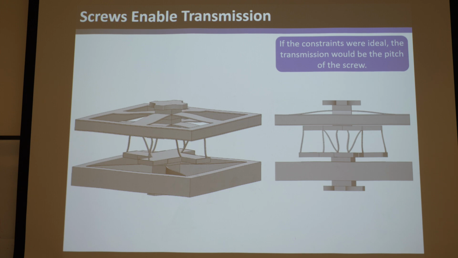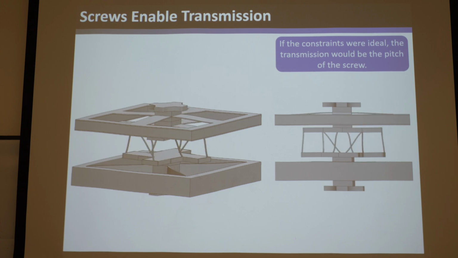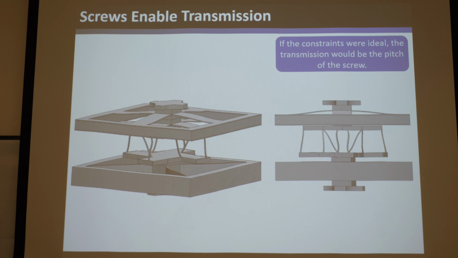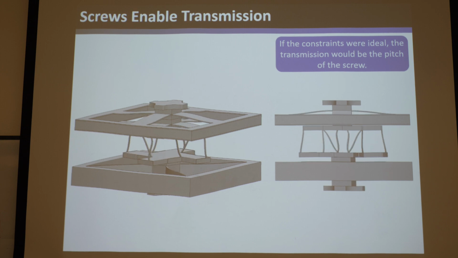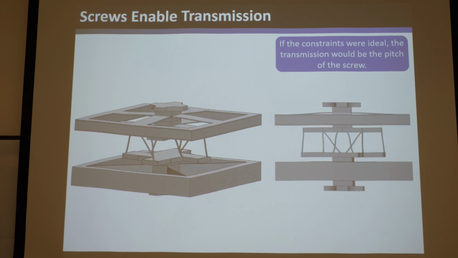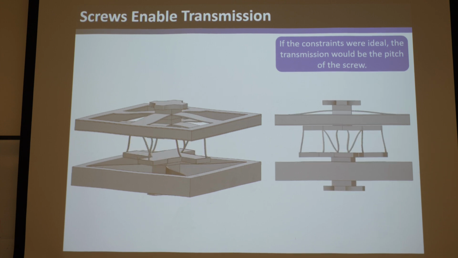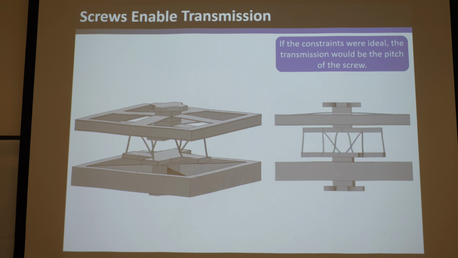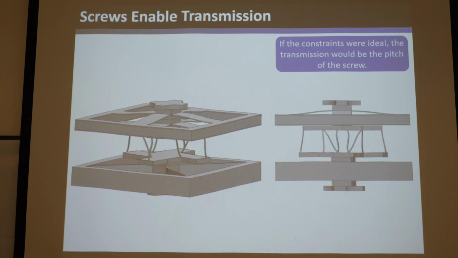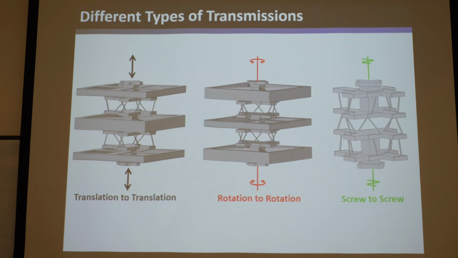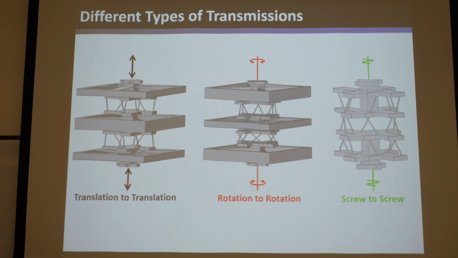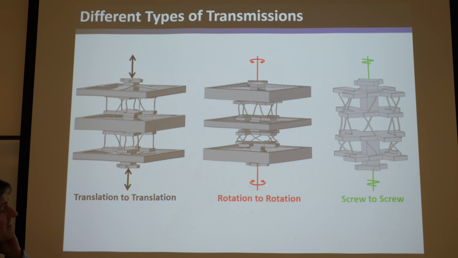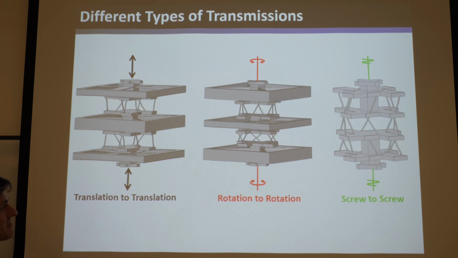But as a good rule of thumb, if you're trying to transform a rotation into a translation about the same axis with a certain transmission ratio, do it this way and start off by tuning the pitch of that screw to be the transmission ratio you want. Okay, and it'll start you in the ballpark. Then you can optimize it to get exactly what you want. Okay, so you can use this same trick to turn translations into translations going in the same or opposite direction, different amounts. You can use this trick to turn rotations to rotations, same or opposite directions, different amounts.